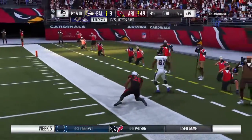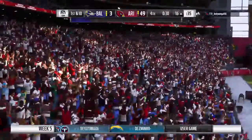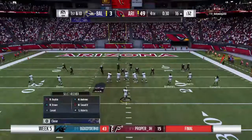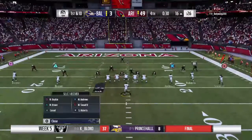A big play there on the catch and run. 59 yards. Offense for them has been at a premium. You wonder where plays like that have been all game long. They're thinking the exact same thing themselves, but they're also looking forward now, because now these plays are really for next week, trying to get some momentum going.